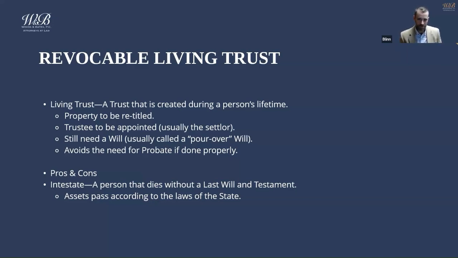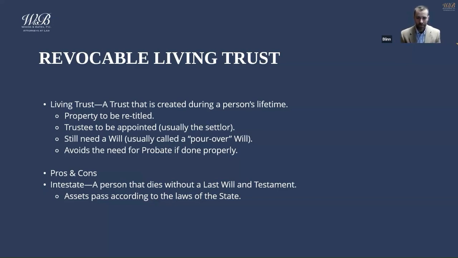assets. Having a trust-based plan does not negate the need for a last will and testament. Even if you have a trust and we've retitled all the assets in the name of the trust, there's still going to be a will there. We call that a pour over will. And what that will says in essence is, I leave everything I own to my trust. And we do this as a safeguard in case things change and we don't get something named in the name of the trust and it's in the name of the person that died. It will eventually get to the trust, and the trust will say, here's where I want my assets to go, so that there's not something left out there in limbo.